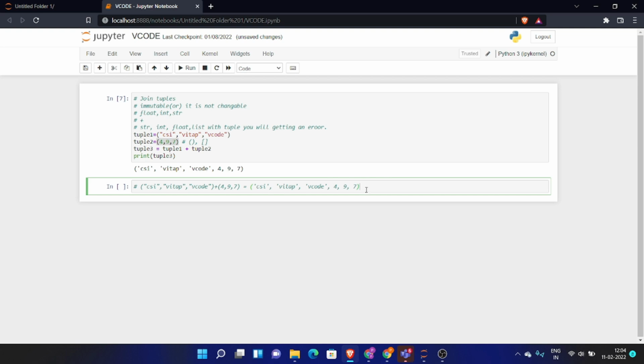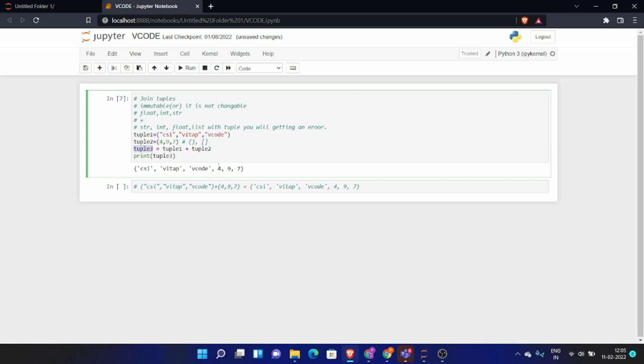The thing here is we are trying to merge these two tuples into one tuple. Tuple number 1 and tuple number 2, we are adding both of them and giving it as tuple number 3. So this tuple 3 equals tuple 1 plus tuple 2.